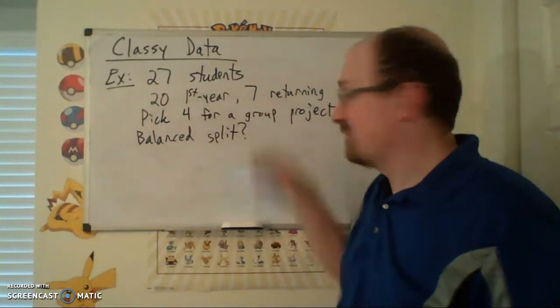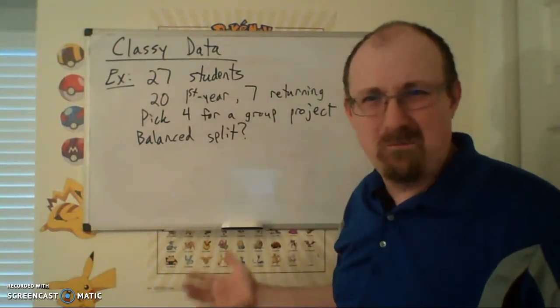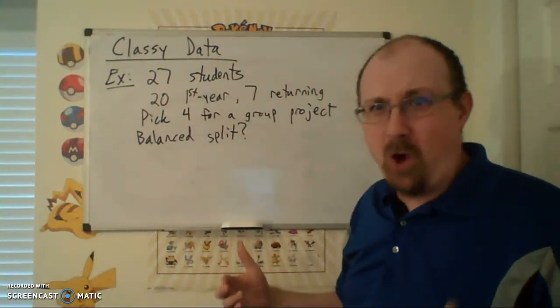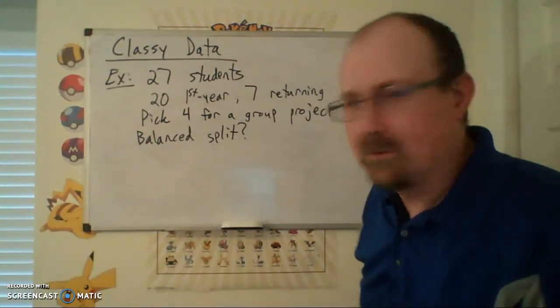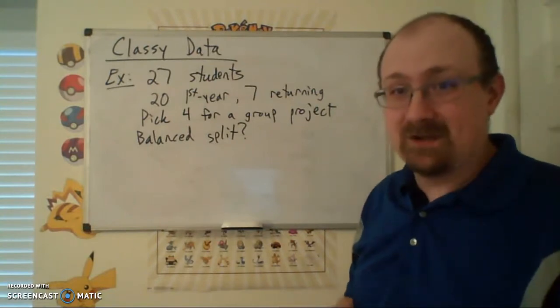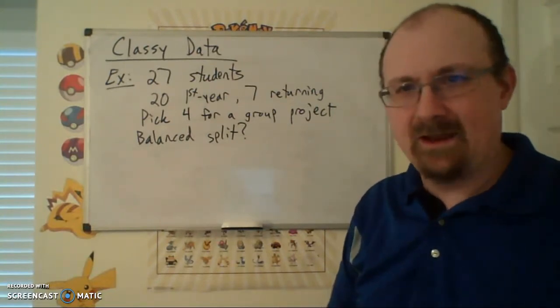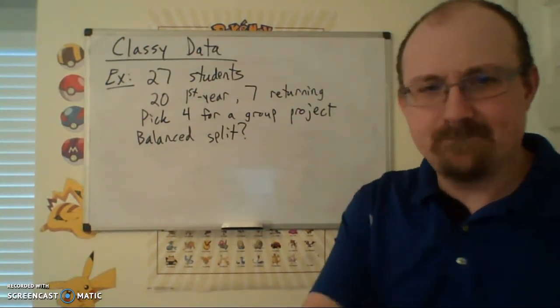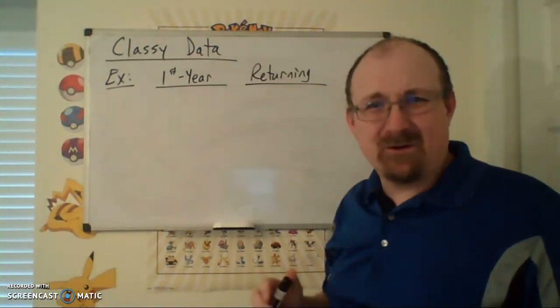Do we just want the first years? Do we just want the returning students? No, we want them both, but we don't want all of them making up the group. We need to look at this as kind of 2 separate divisions. So that's where we're headed once I clear some space.